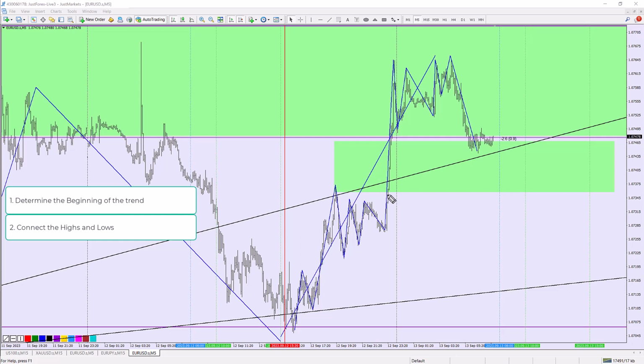Let me bring a pen. From this area here, the market with one sharp move broke through all this area and then came back down. It should come back down to test this area again. Okay, it's a gap. Yes, the trend is upward, but the gap is at the lower side.